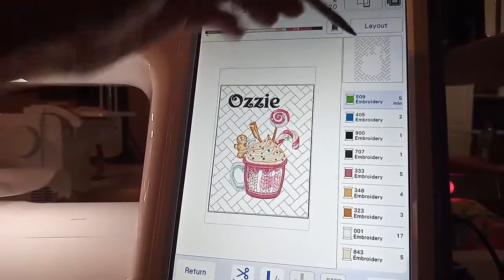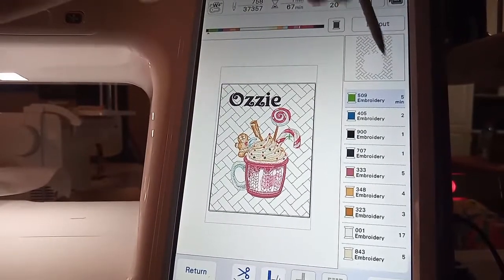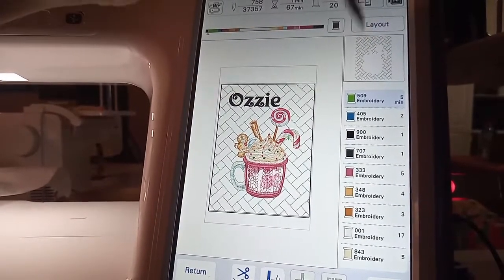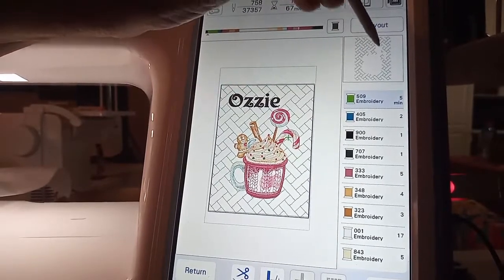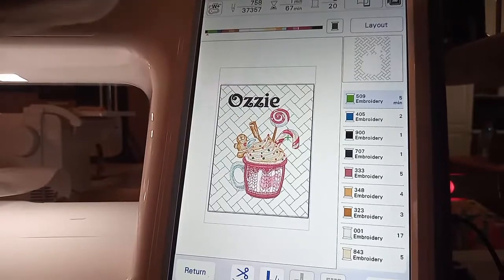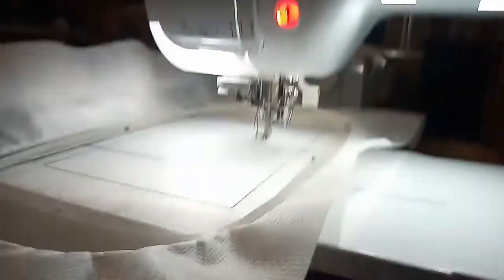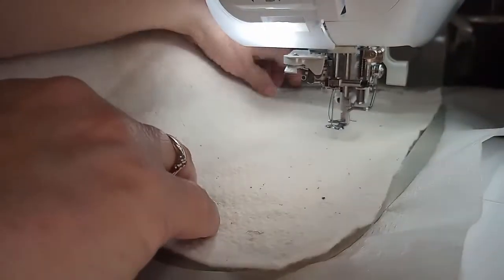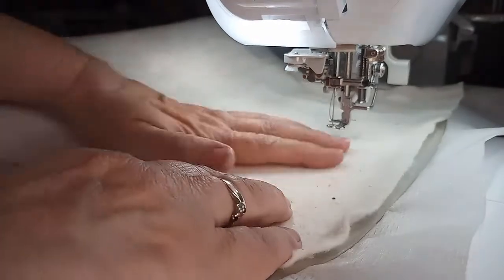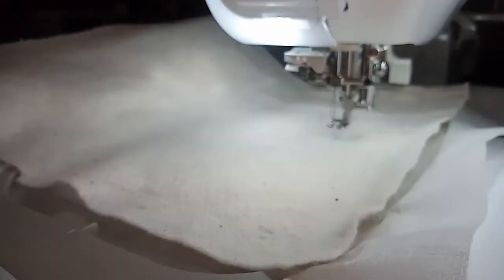The next step up here in the corner is where it's going to do the stippling and everything. So before I do that, I need to lay down my batting and my fabric. So we're going to go ahead and do that. Here's some batting that's just going to lay right across the top of my hoop. And then I have some fabric.